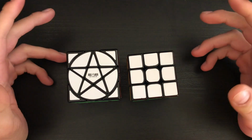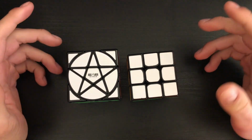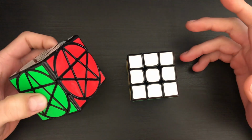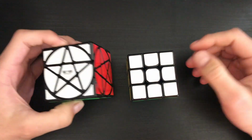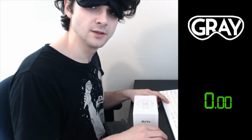This has mixed success. I can usually do it a couple times in a solve, but it doesn't always work. Still though, since I'm just going for one success rather than speed, it's better than developing a completely new memo method. So, we've gone through execution and memorization. Now it's time to do some attempts. This is Pentacle Cube Blindfolded, attempt 1.